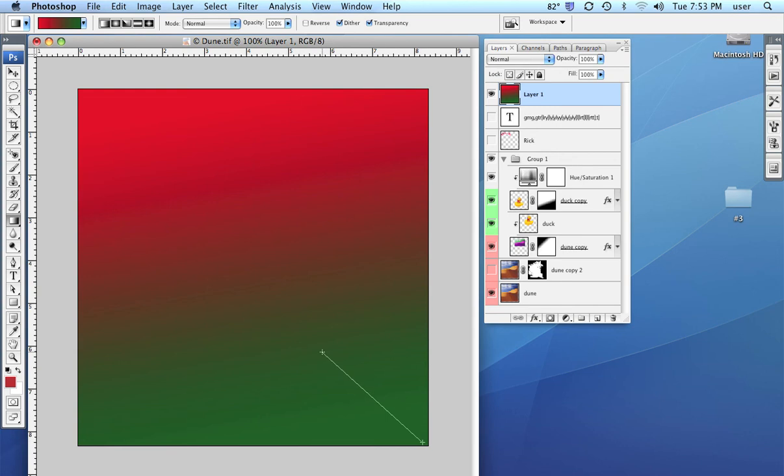Or if I just pull a little bit here, I end up with mostly green. If I do it the other way, I can end up with mostly red. So where you start and stop this line, which represents the entire gradient, is going to affect how the color and the gradient lays into your image. And this is, again, consistent with the gradient tool for InDesign and Illustrator, as well as right here in Photoshop.